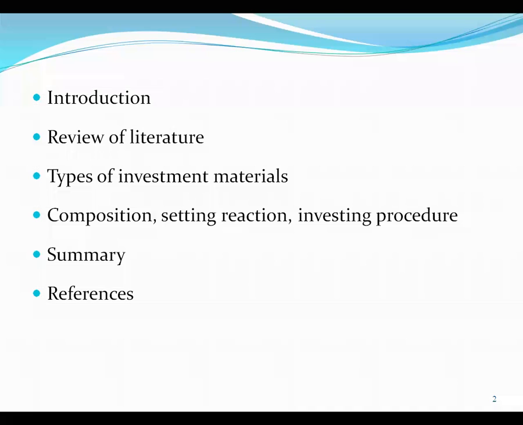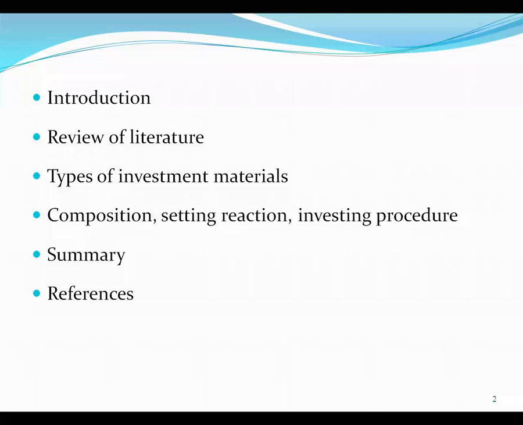So, what is investment? Investment is a procedure to make the mold for converting wax pattern into metal form. The material used for this procedure is investment material. Investment materials are of three types: gypsum bonded, silica bonded, and phosphate bonded. The basic composition is the same for all: bonding agent, refractory agent, and additives.